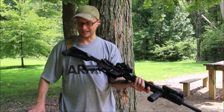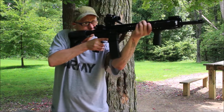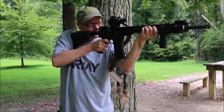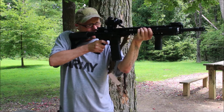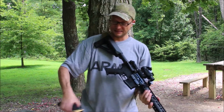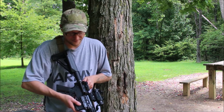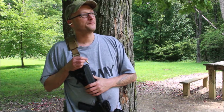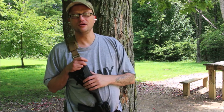Weapon is on safe, bolt is locked to the rear. Insert that mag, get a little tug. All right. So you can see there's a little bit of barrel rise, not much. It is an AR, not a high-powered rifle round, but pay attention to the difference in barrel rise and recoil from firing from a bladed position versus from being squared up.